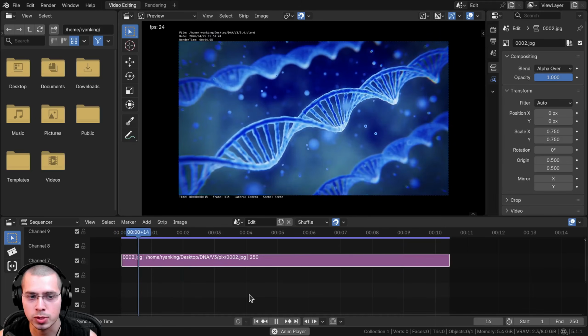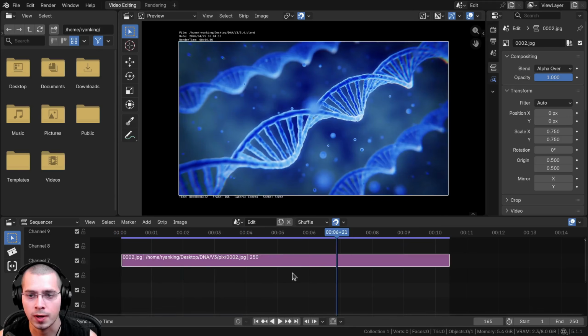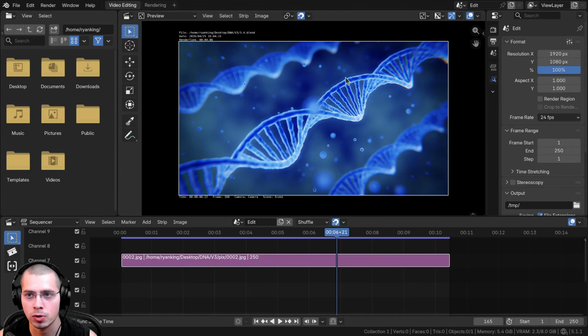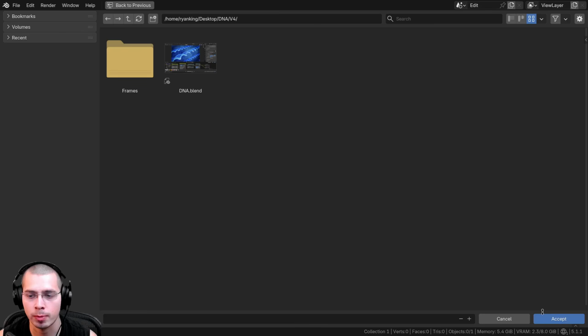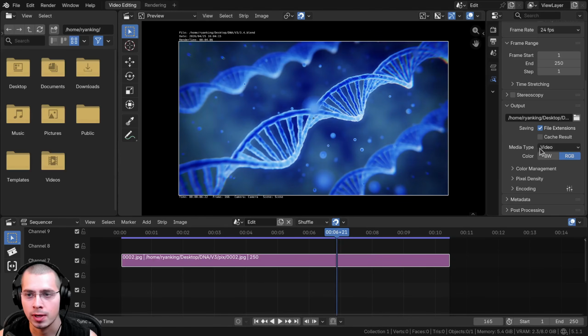Then of course you can add music or sound effects, whatever you want to do. And then to render this out to a final video, we'll go here to the output properties. I'm going to scroll down here and we'll go to the output and set a file for the output. And I can just save it in the same folder with my project files and just accept that. Then here on the media type, I'll set it to video. And then I'm pretty much going to leave all the settings at the default here.